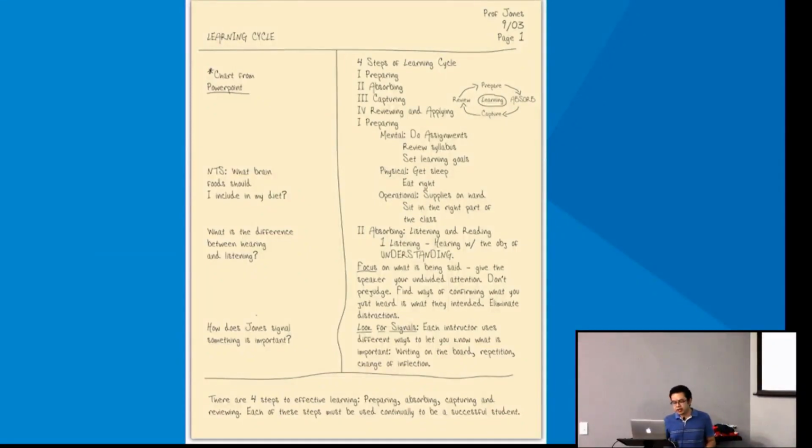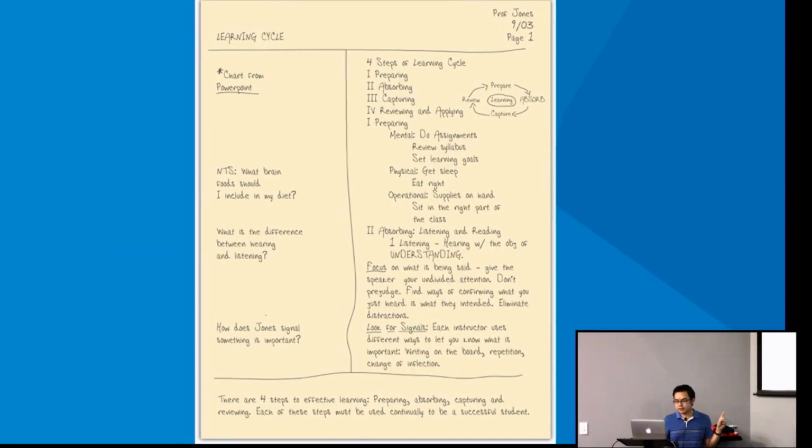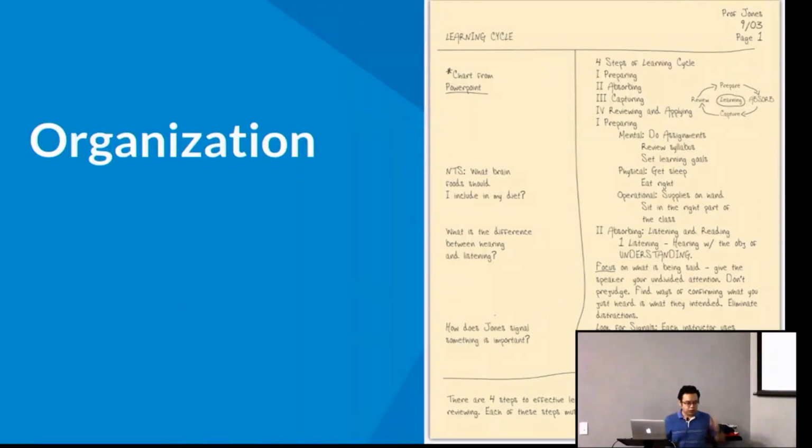What we're looking at are the 3 key principles that I really want all of you to take out of this talk. First one, organization. So I started with 2, and that's why it didn't make much sense to begin with. If I read this all in order, starting with 4 steps of learning cycle, suddenly things become very clear very quickly. Everything needs to be organized in order for people to understand the order and cycle of things.